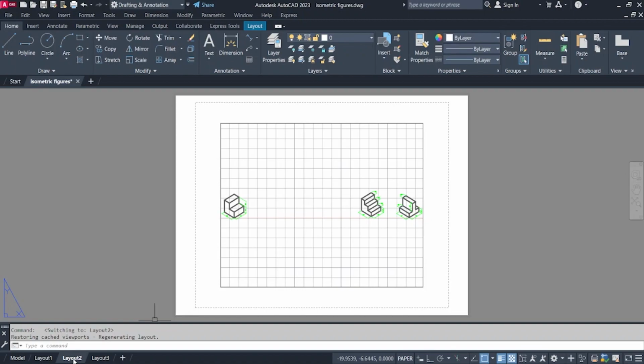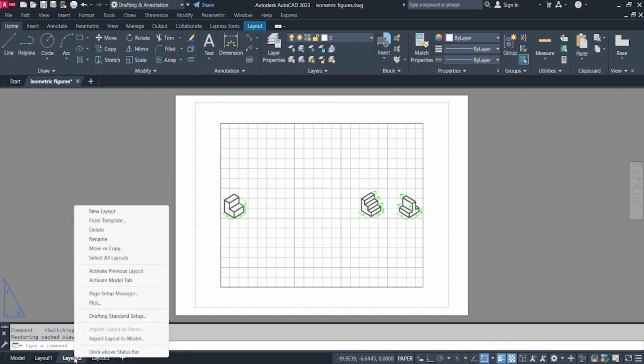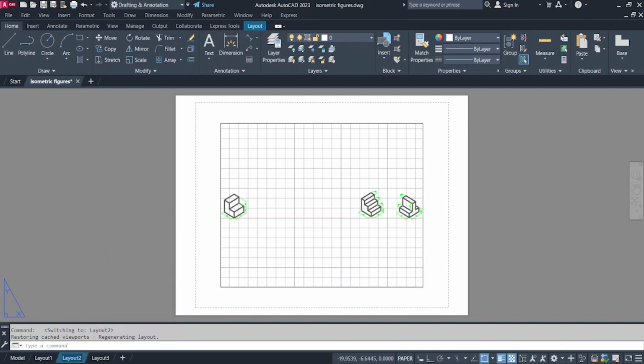Usually, I rename my layout here so that I will not be confused with what type of paper I'm using in my layout. To rename it, all you have to do is right click on the layout tab here and then click Rename.